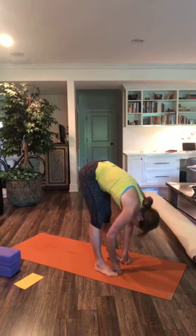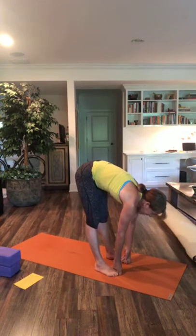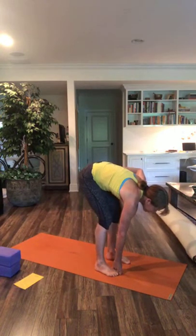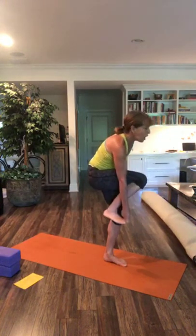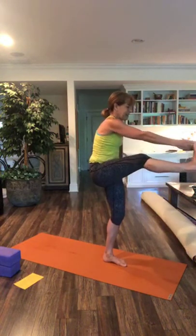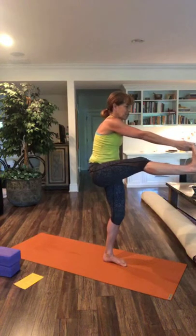Deep breath out. Inhale, half lift. Take an exhale. Bring your left hand to your waist. Bend your left knee. And then inhale, bring your right leg all the way up. Whoa, it's a transition. Straighten the leg out in front of you.